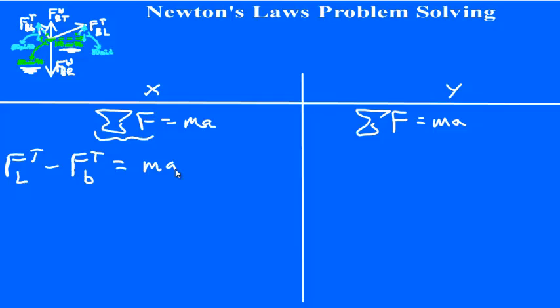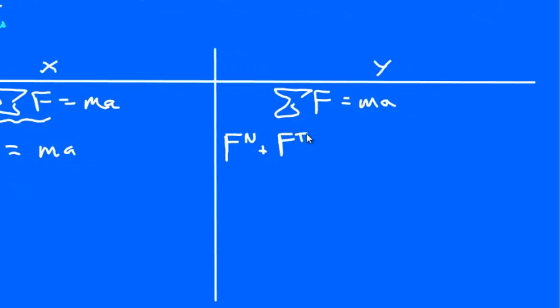Okay? I'm going to do the same thing for the y side. I think you'll see that there are more forces there. I've got the normal force from the table. And then I have the two vertical forces from the ropes. I've got force tension from big hand, force tension from little hand. And then the other vertical force, that's 1, 2, 3, of course, is the weight, but it's acting in the opposite direction. Now watch what I do on the right side here. It's ma again, but I know something about the acceleration in the y direction. It's 0, so I can substitute that in.